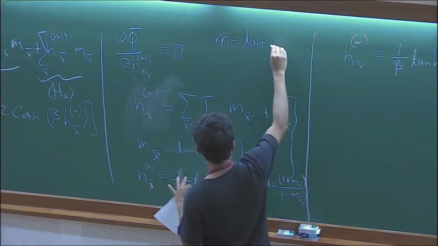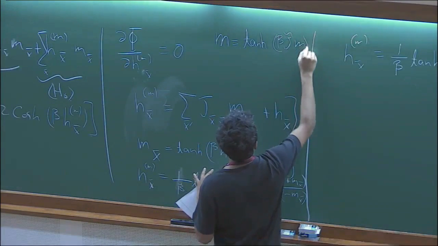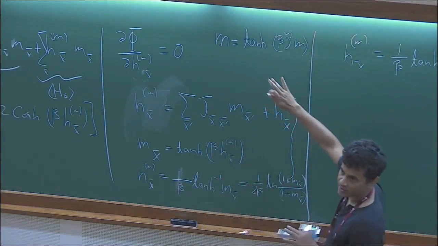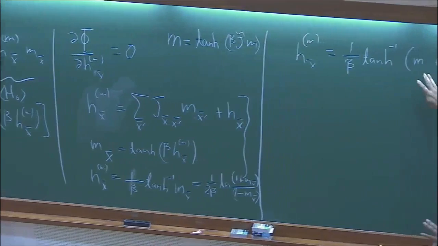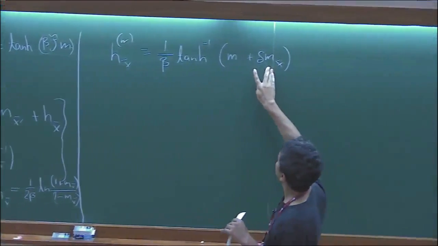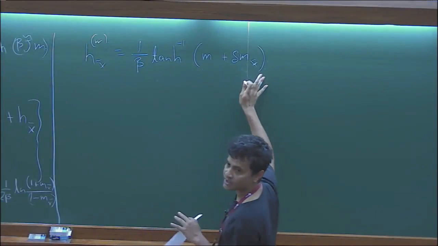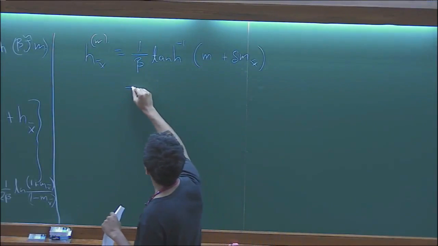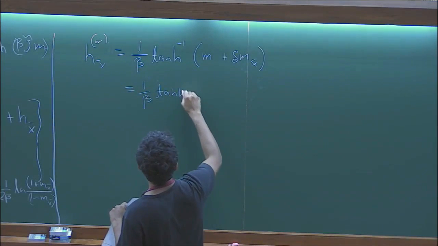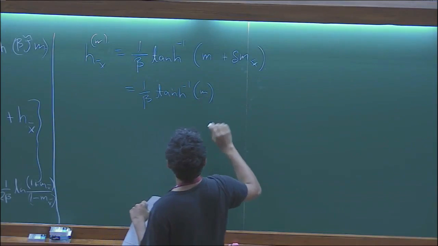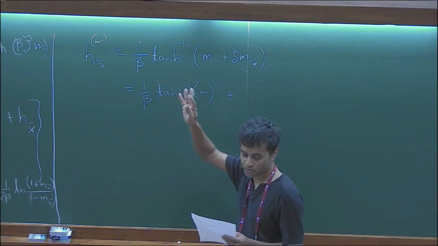Sin hyperbolic of beta J tilde m. So if h is 0, that's the solution. Okay, now we apply a very small field everywhere. Right? Then we expect that it should change by some small amount. So if it changes by a small amount, then we can do a Taylor expansion, right? So if we do Taylor expansion, we get 1 by beta. First term is of course tan hyperbolic inverse m. Right? And then the next term is what? Okay, so you have to do the derivative of tan hyperbolic inverse and so on.